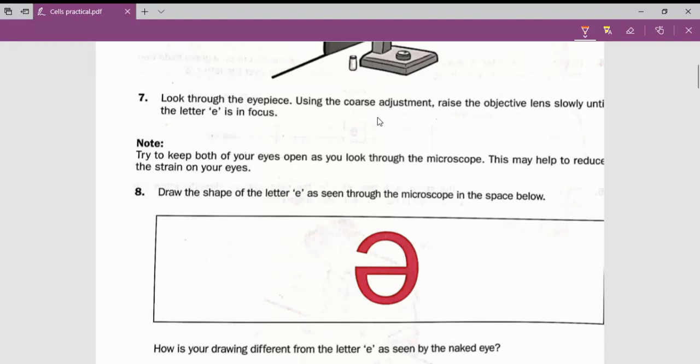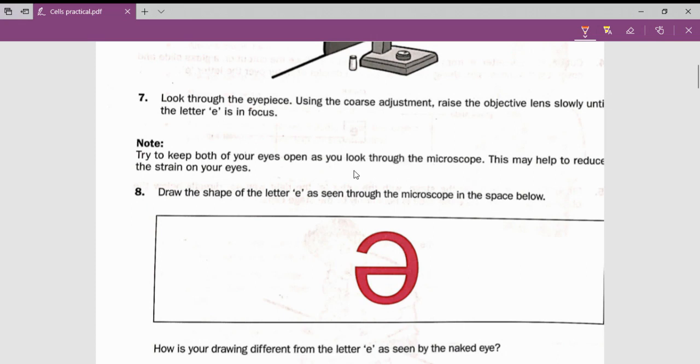1E and 1F. I'm going to do a quick recording on the practical that we did last week. I hope you have your practical book with you so that when I'm running through, you can record down the answers and listen to some of my explanations that I'm going to give.